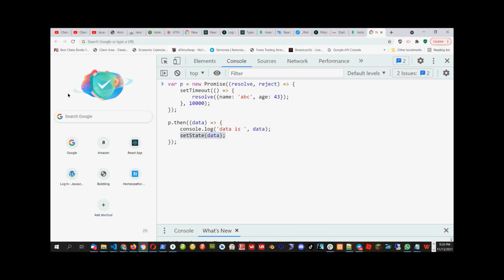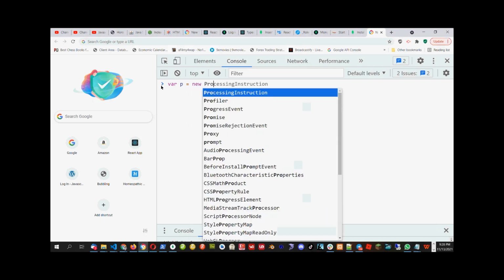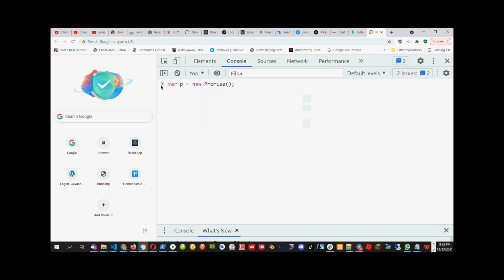Let's try to do one more use case here. I will do the same thing, but in a little bit different way. So I will say P equal to new Promise. Always you have to start with a promise, and inside the promise you have an arrow function, and this arrow function always gives resolve and reject. And whenever you want to pass, now here let's say some condition is there, I will put a condition, good condition.